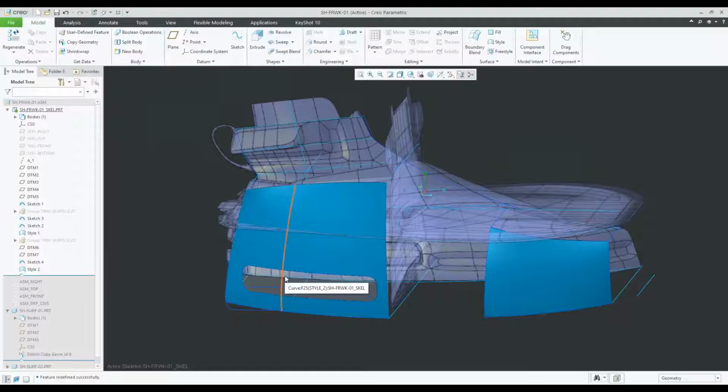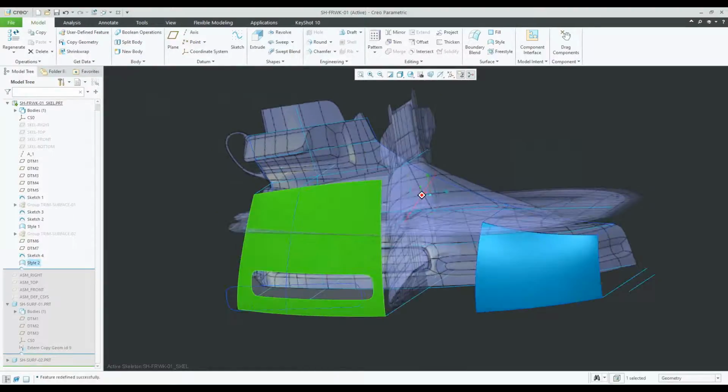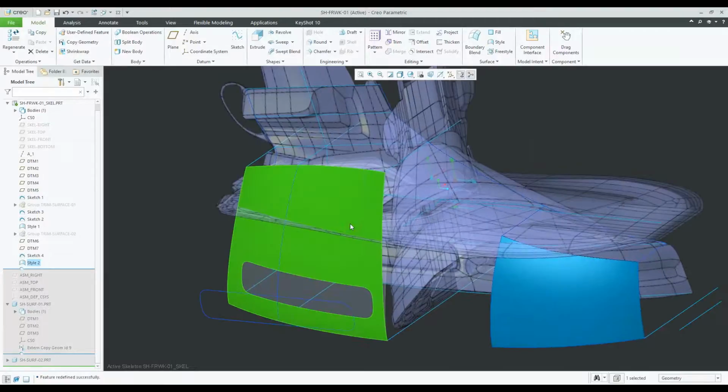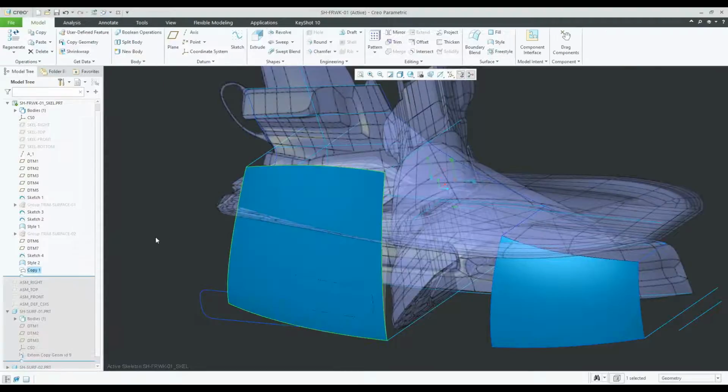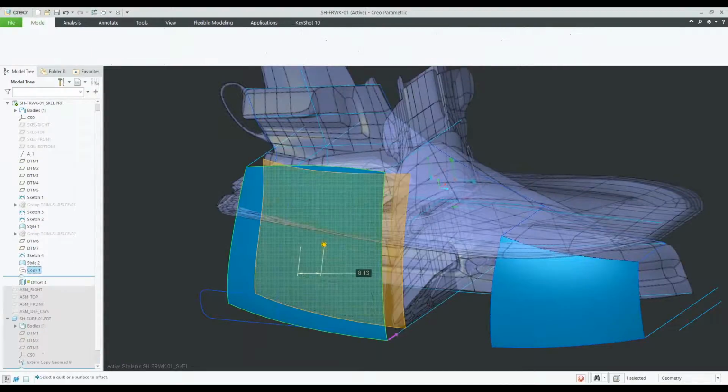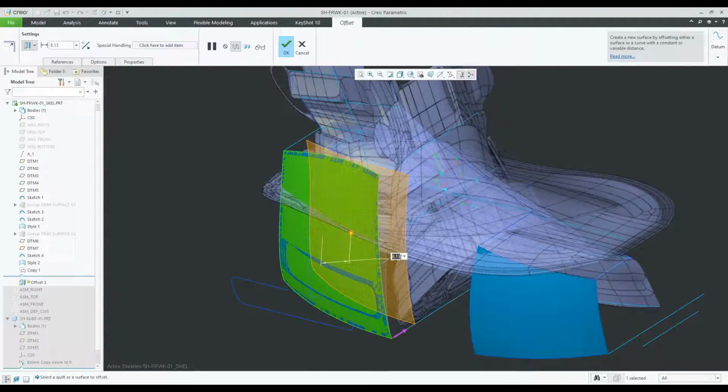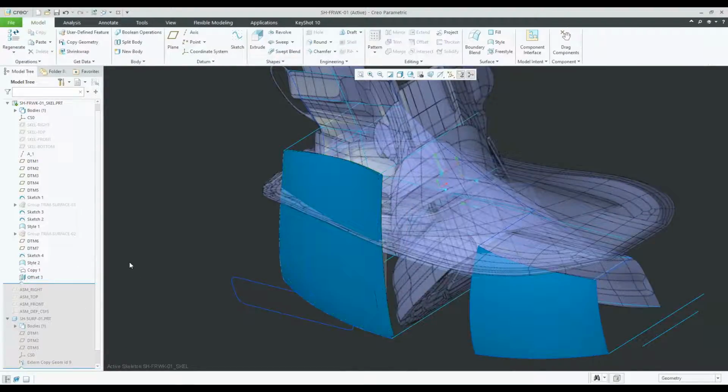with our normal surfacing tools. Let's grab this surface, and we'll actually create a copy of the surface. Let's go to copy up top here and paste it. But this time we want to create a paste, but we don't want this cut to be included in the paste. So let's go to options, and let's select untrim, and then click OK. All right, and then we'll grab that copy, and now we'll actually offset that copy. Let's offset that to 1. Click OK, and then we'll hide the copy.